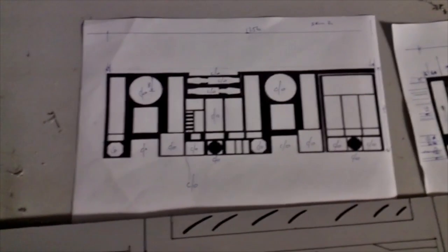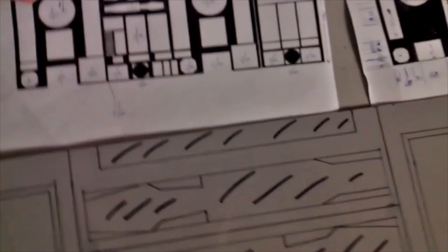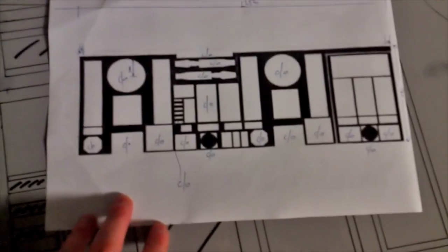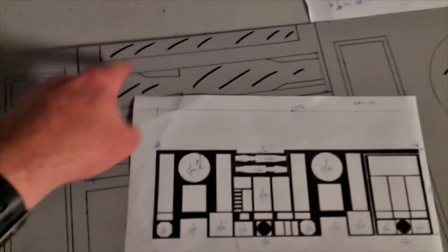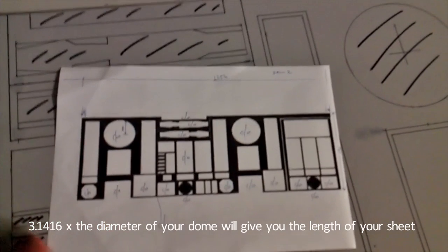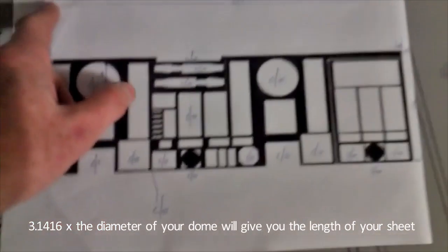I've got these images here, which I will post a link to in the bottom of the video. Basically you print these out. This is the second skin, so this is layer 2. You print this out to whatever size you can on an A4 bit of paper, and then you work out, I know for a fact that my skin is 1256 millimeters long because I worked it out from the diameter using pi like discussed earlier. So in that case, that's 1256.